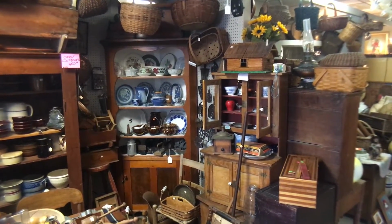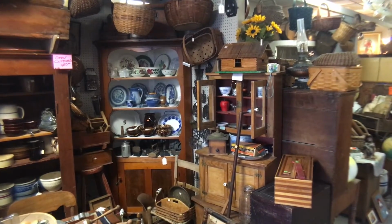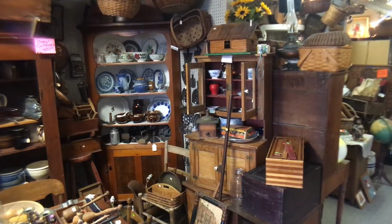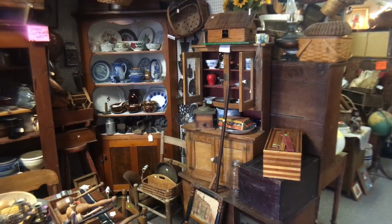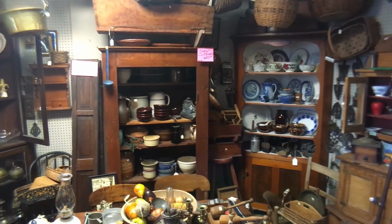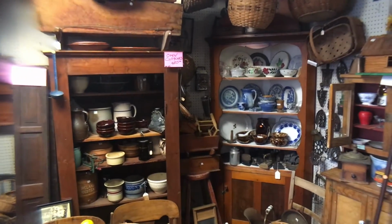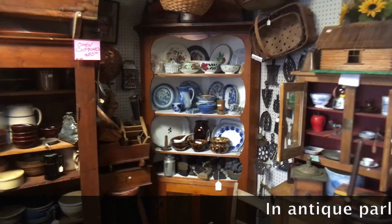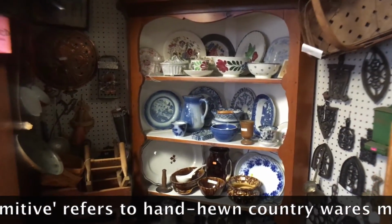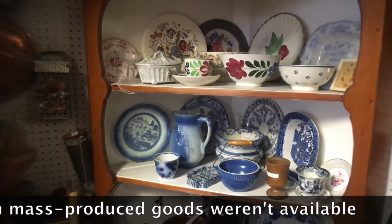This mall is really known for primitives, and whether it's the handmade log cabin on the little cupboard to the right, or the little cupboard itself, which is a nice sort of dollhouse size, or the big corner cupboard, or the open cupboard, all of these pieces are handmade. And that, again, makes them unique, and that is part of what is appealing to primitive collectors. Something that has shown the test of time, something that is hand-hewn.